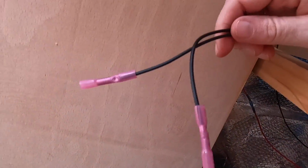Now I probably should have done this before I put them in the water tank actually, but I'm going to fit one of these connectors to the end of each float switch. It's going to be a tight squeeze, isn't it? Oh, there we go.